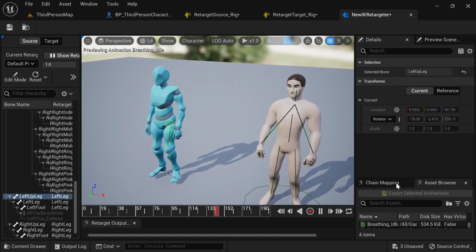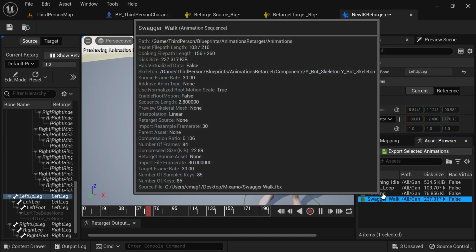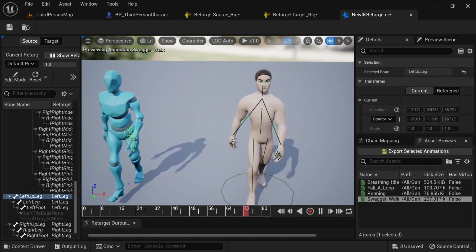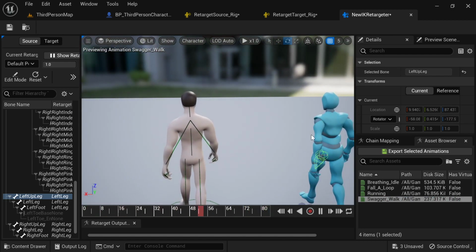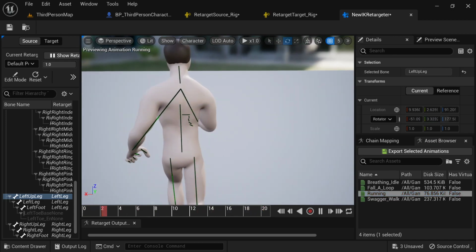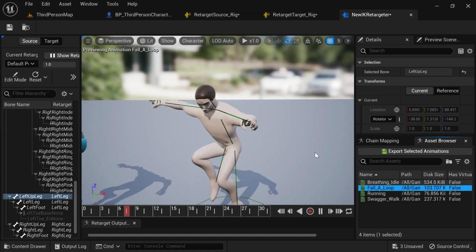Now let's check the other animation. So we'll pull this up a little bit. How do you look when you're walking? And running. Alright, we won't retarget the running just yet. Falling.